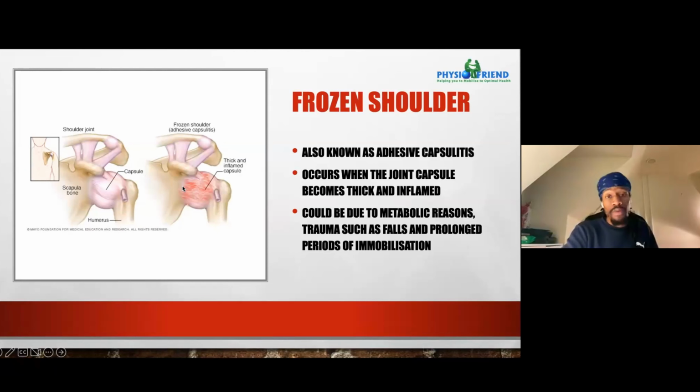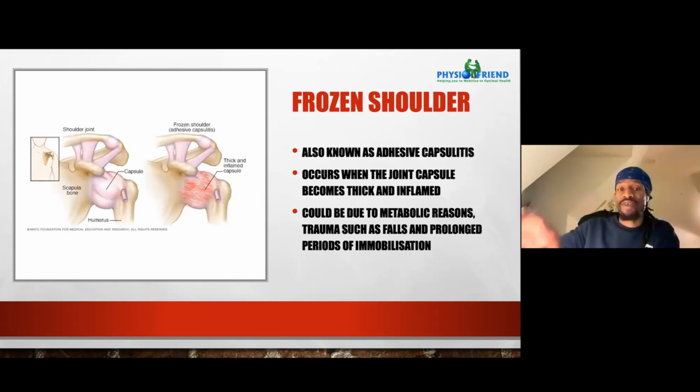So I had a client, and this was when I was working in the NHS, where I first realized how much systemic activities can influence the joint capsules of the shoulder, because his diabetes was uncontrollable, to the degree where it was affecting the joint capsule. And I gave him a program at that time. It was a simple program, nothing that I expected to solve the problem at that stage. I'll go through the next slide, which will show you the stages of a frozen shoulder.